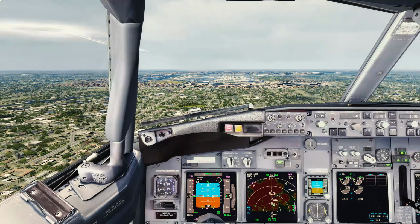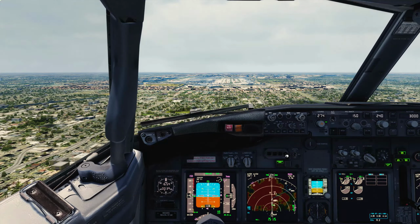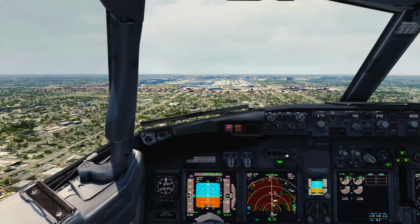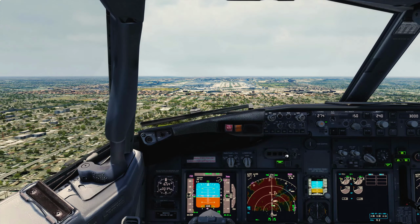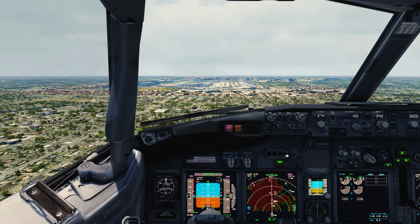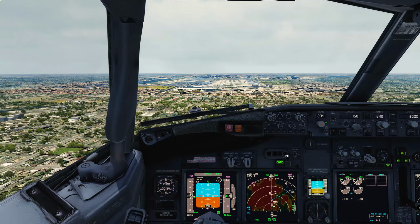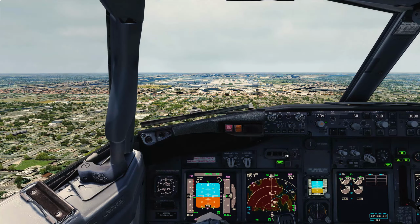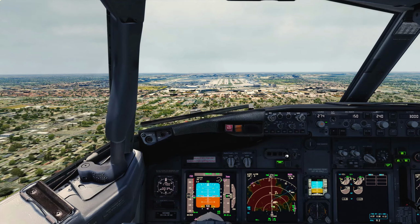Still good on the profile. A little bit more power, a little bit more power. It's a little asymmetrical, but I'll deal with that. It's fine. Now a little bit of down trim as we adjust for the extra power. Everything's looking good. Tailwind at about 8 knots. Well, crosswind, but yeah.